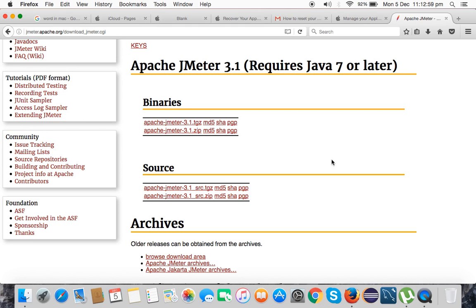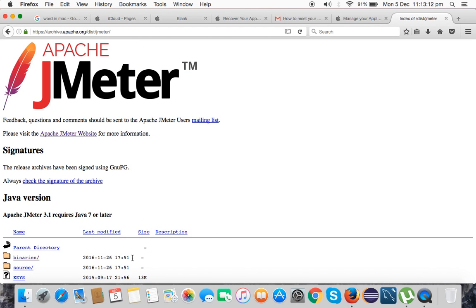The previous versions can be accessed in the Apache JMeter archives binaries.